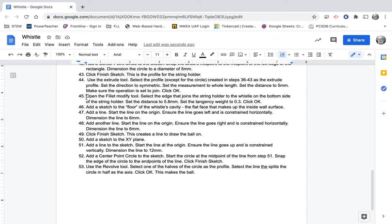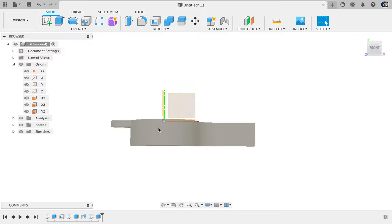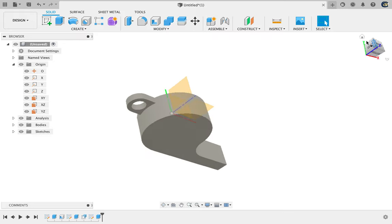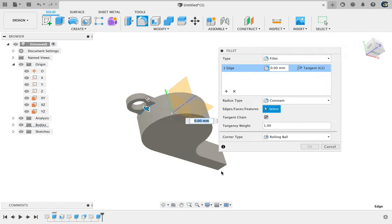All right, so the next one says, open the fillet modify tool. Select the edge that joins the string holder to the whistle on the bottom side of the string holder. Set the distance to 5.8 millimeters. Set the tangency weight to 0.3. Click OK. So when we 3D print this thing, the bottom's going to be right here and the top will be right here. So this right here would be the bottom of the string holder. So it says open up the fillet menu, which is right here. And fillet takes a sharp edge or a sharp corner and rounds it out. So we're going after this sharp corner right there on the bottom of the string holder. So I'll click on that guy.